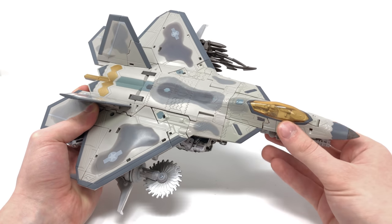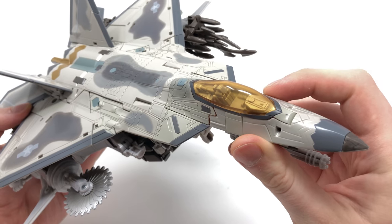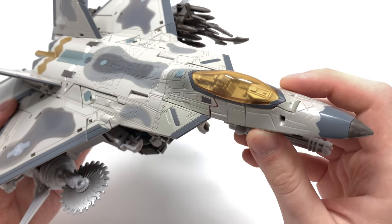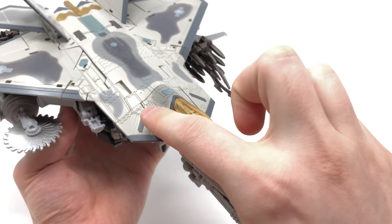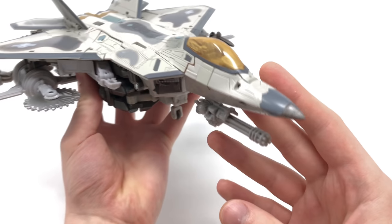The actual sculpting and detailing looks fantastic. We've got a really nice orange translucent cockpit with some super cool interior detailing depicting what the inside of an F-22 Raptor would actually look like — an amazing amount of detail. You can also see all of the sculpted-in panel lining with different camouflage paint apps over the top, which all looks very authentic to a real-life jet.